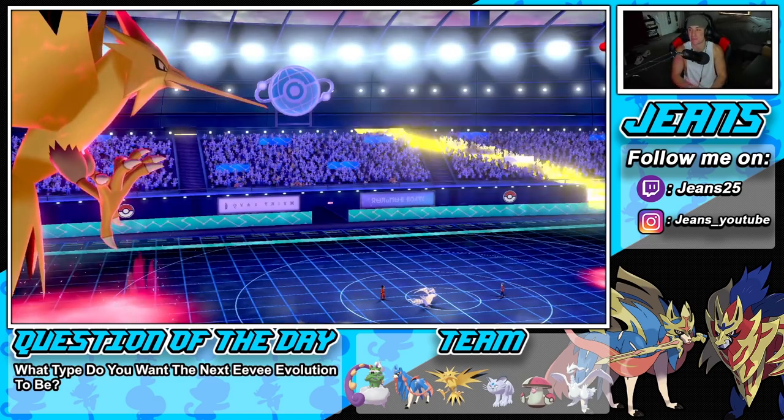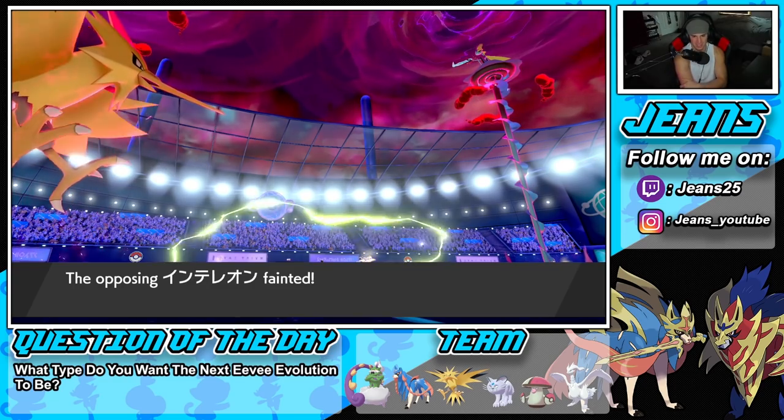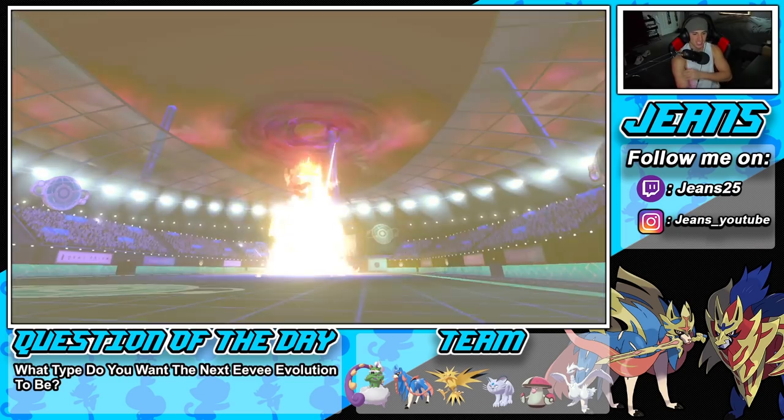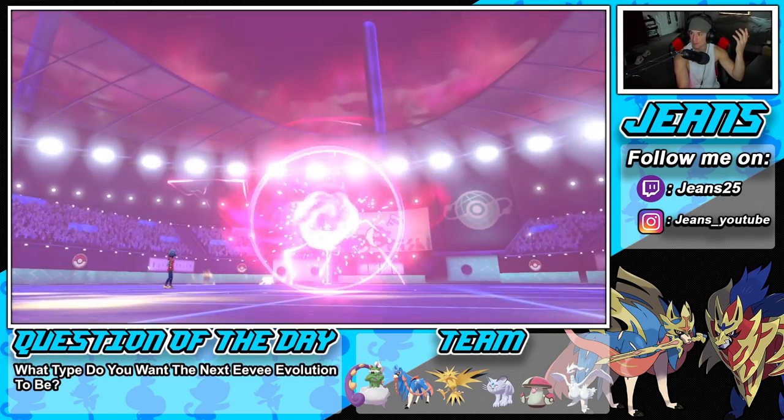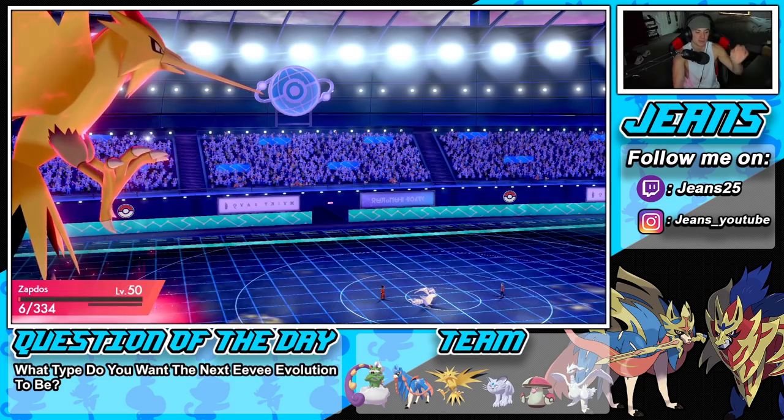That Calyrex is made to be as slow as possible. It's got to be like Iron Ball or something. That thing is so slow. There's usually people building them up to get like 200 speed. That's ridiculous. Zapdos survives. Beautiful.